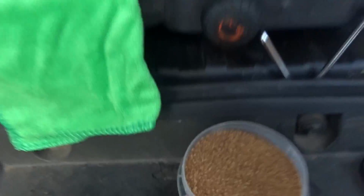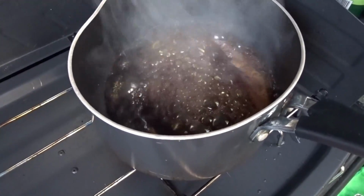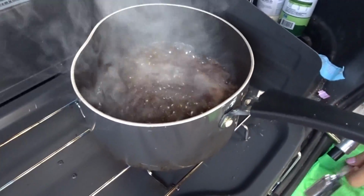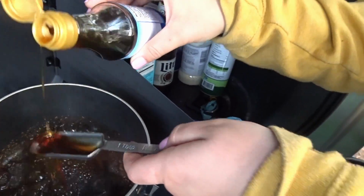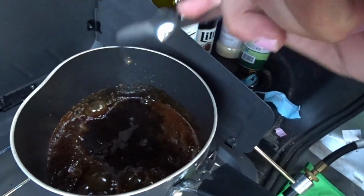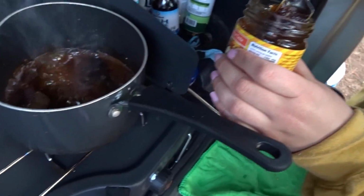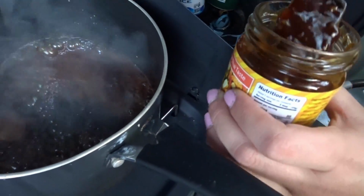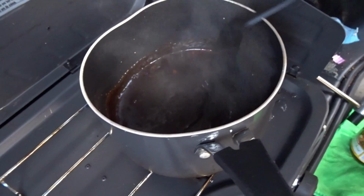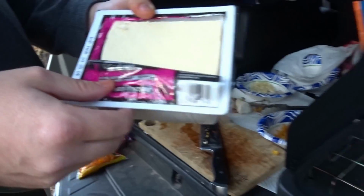So it's going to be 3 of these bad boys. 1. This smells crazy. Fish oil that I've never tried in my life. And a little more because the first one didn't have enough. Pad thai paste, sauce. And that is 3 or 4, whichever you want. Up to me. I'm gonna do 3. Here we go. It smells like fish.